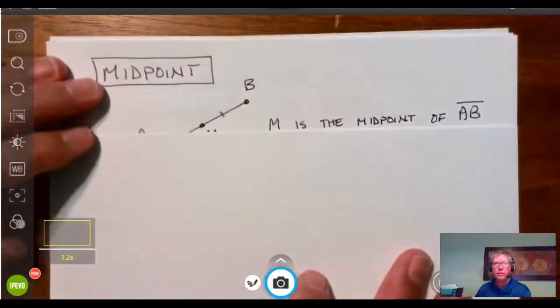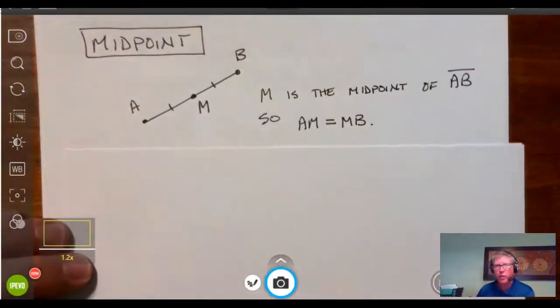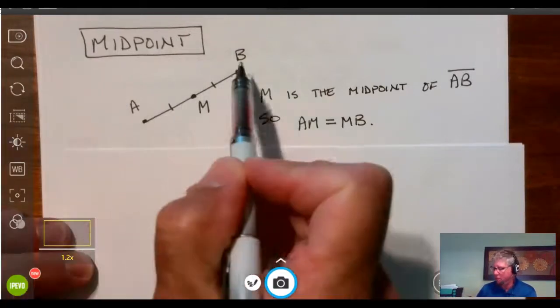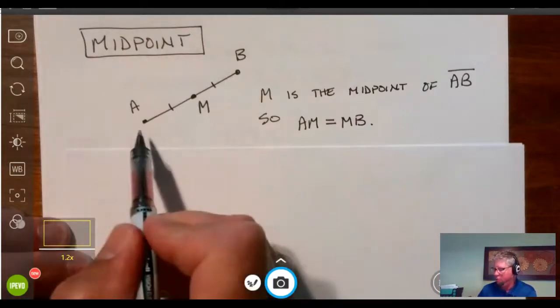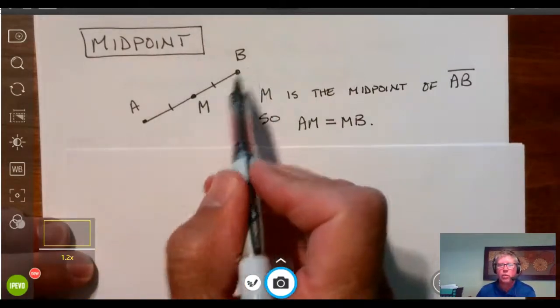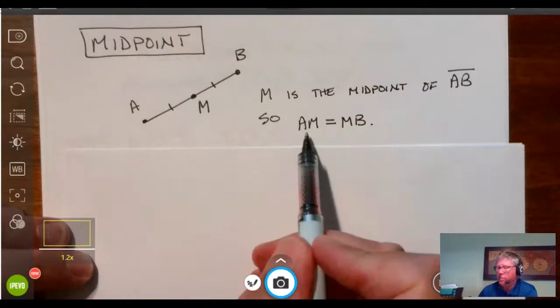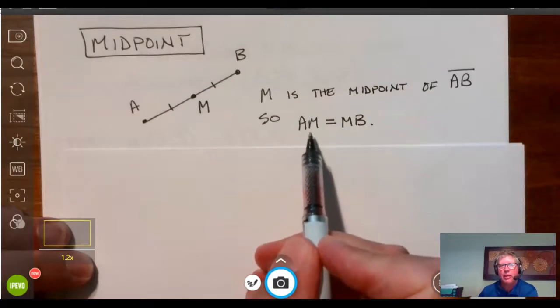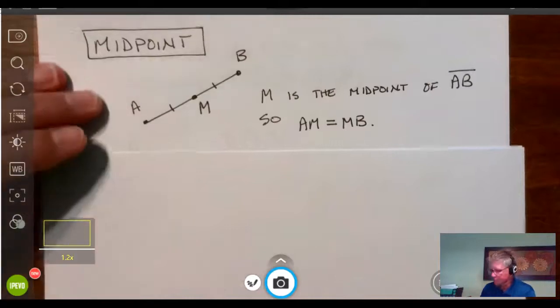Okay, midpoint. So the idea here is a midpoint is exactly what you think it is. If you live here and your buddy lives here, there's a halfway point. All right. If you got this score and you got this score, the midpoint is called the average. So that's all there is to it. We would say that the length from AM is equal to the length MB. All right, so how do you find it?